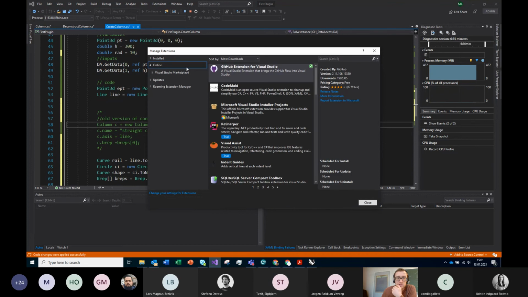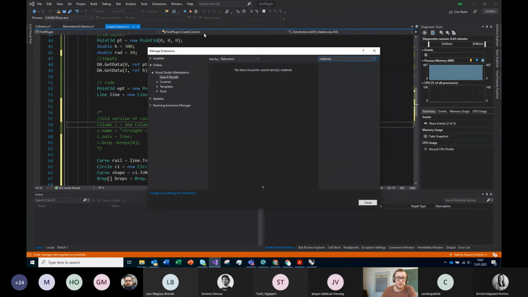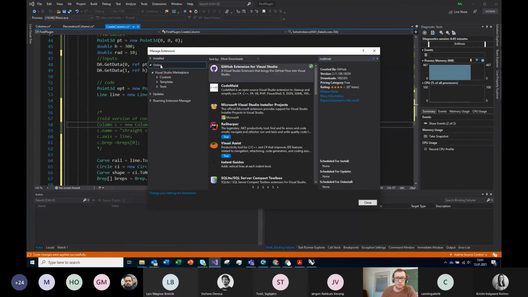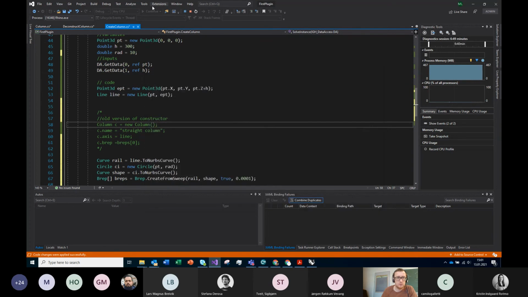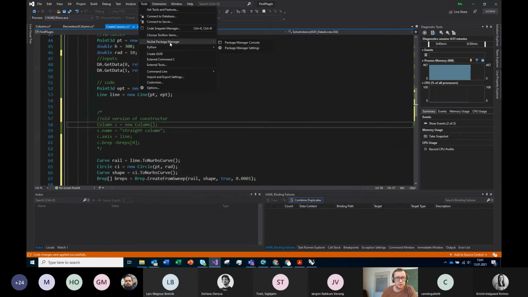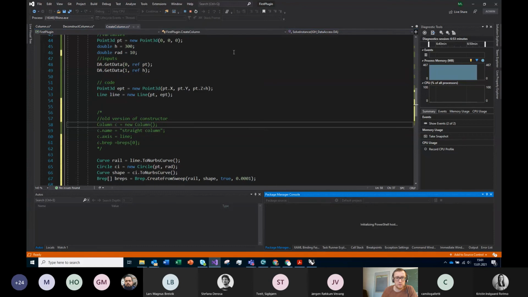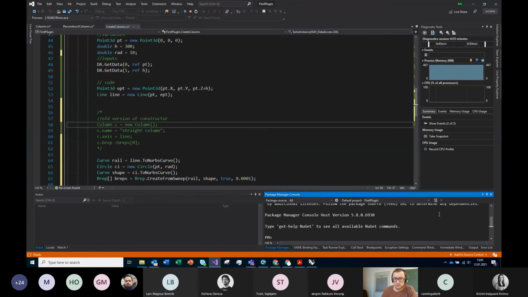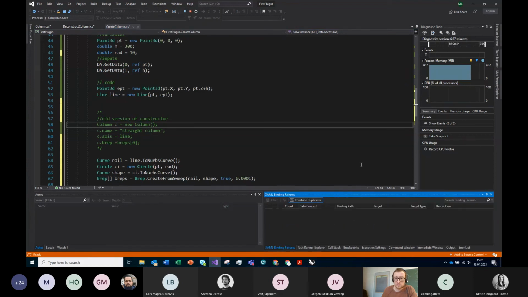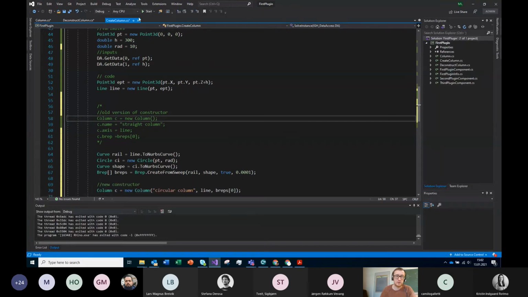Maybe in Manage Extensions, I will look for those exactly like we did with Grasshopper. I will go for MathNet if they are online, but I was sure that they are in the NuGet package console. Let's see. Maybe I have to kill the running process.